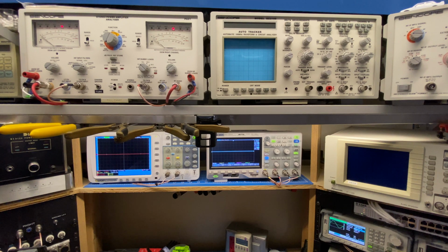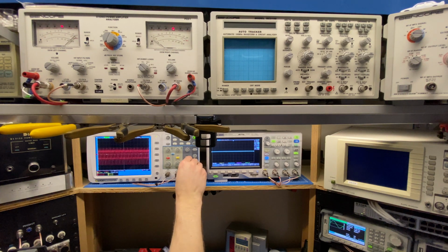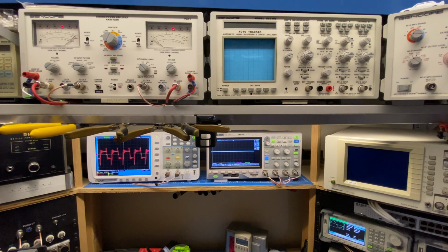Let's see what the other ones look like. So I'm going to do 15 kilohertz. My stimulus is way too high there. Let's bring this down. Okay, so we have the tweeter here. This is only supposed to make 15 watts. I'm already at about 13, 14 watts here. So let me just creep this up.